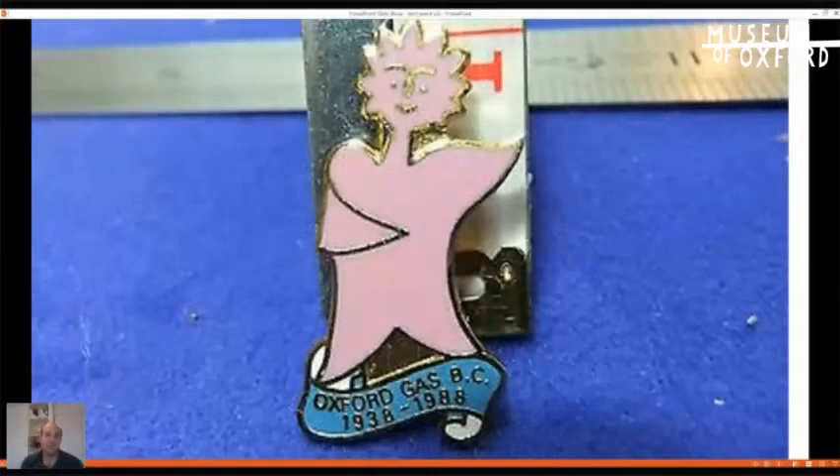Gas street lighting was introduced by the Oxford Gas Light and Coke Company in 1819. The streets were lit from sunset to sunrise, except during the summer, fuelled by the coal-fuelled gasworks in St Ebbs. When Britain changed to using natural gas in the 1960s, the works were dismantled and part of the site later became the Grand Pont Nature Park — thick clay beneath the park seals in the toxic remnants. Prior to this, in 1938, the Gas Light and Coke Company moved offices to the building directly across the road from the town hall — now above the Sainsbury's.